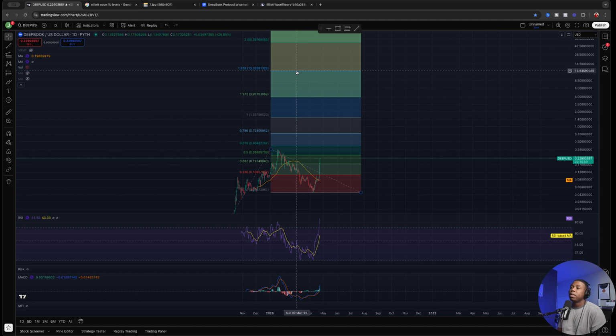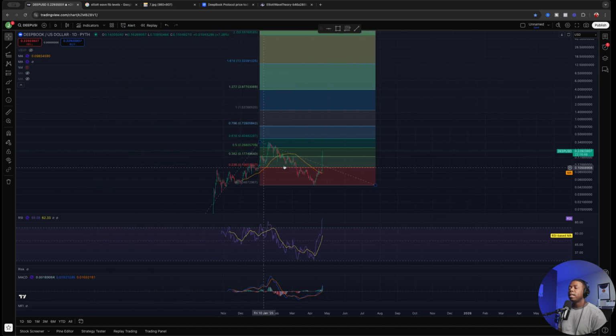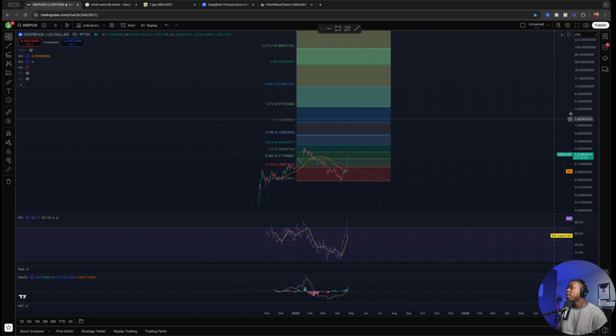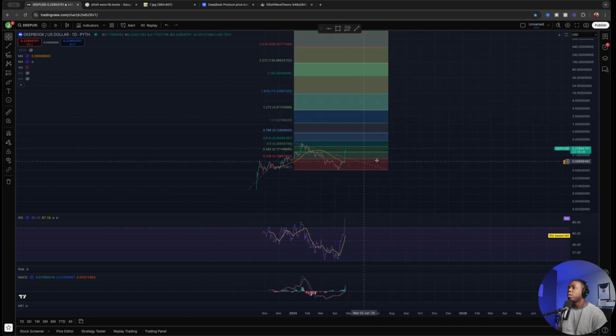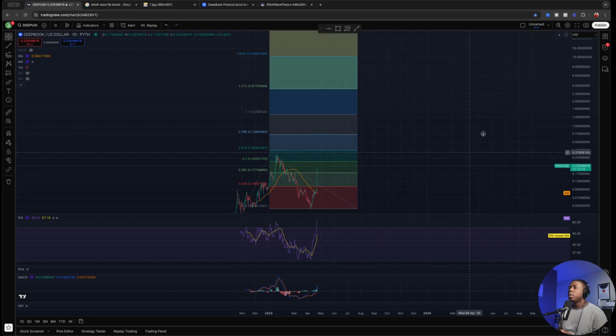But a standard target would be the 1.618 level. That's at least $13. And where we're at right now is 22 cents at the time of this recording. And we just had two massive days in crypto alone, but especially with this particular coin. So we've seen this run up before in past cycles. It could certainly do that in this cycle as well. So I'm just showing you kind of what I see for this particular coin. Again, there's not a ton of price action, so just doing the analysis here.